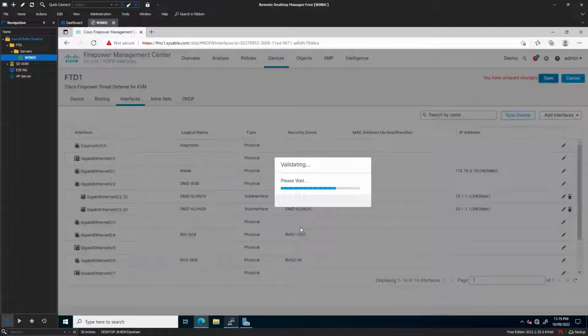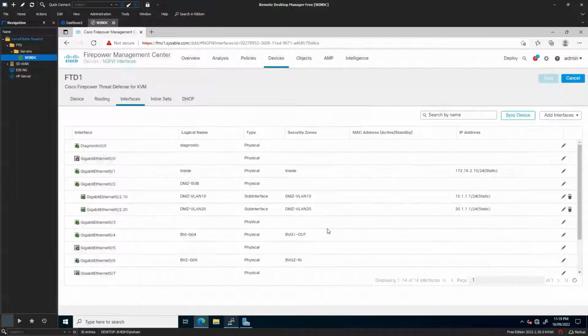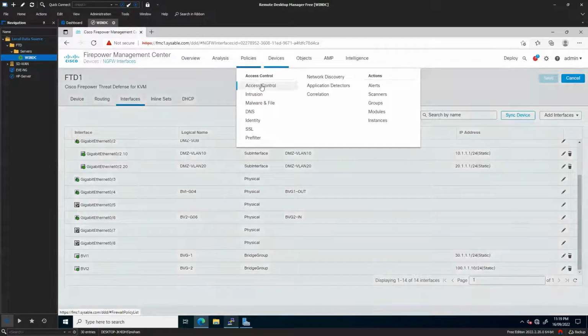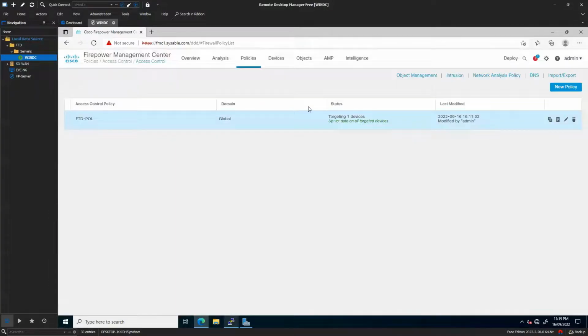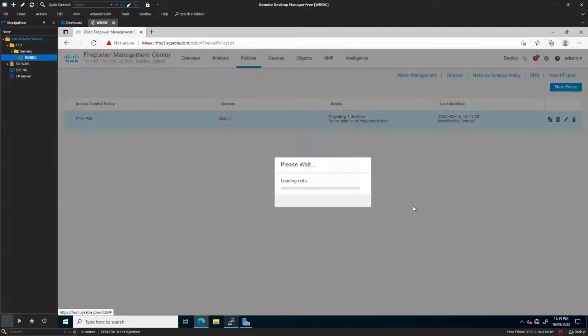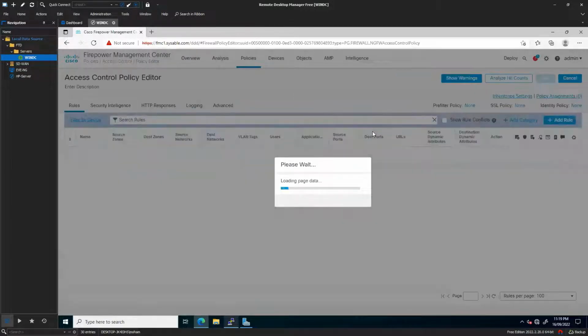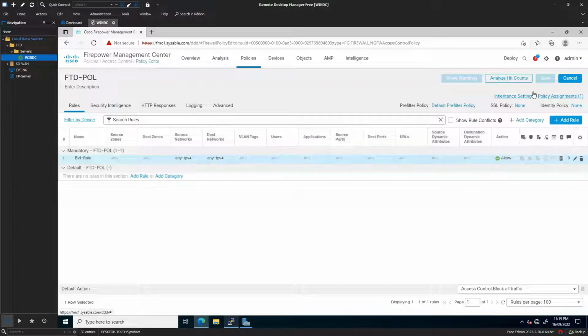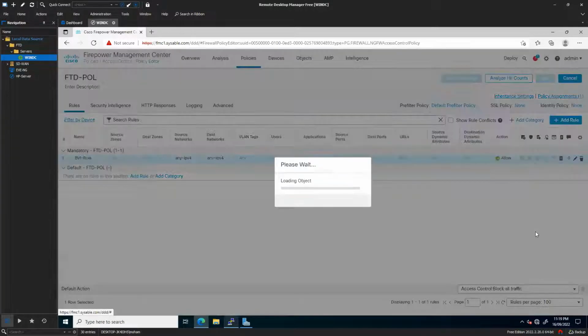Now I should be seeing these two zones. How about interface 0/3? 0/3 is not connected, so that's why I'm not configuring anything on that one. Only 4 and 6 are connected, that's why I'm utilizing those. Now let's segregate our traffic. Did you deploy the policy? No. I'm editing the policy. I'm doing the configuration together, and I will push it at once. I saved that configuration in the FMC for now.